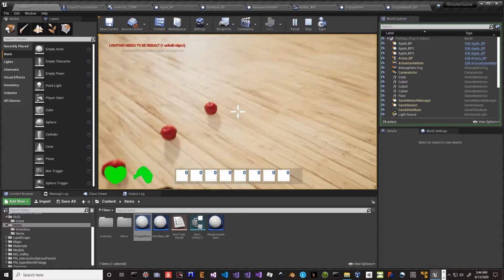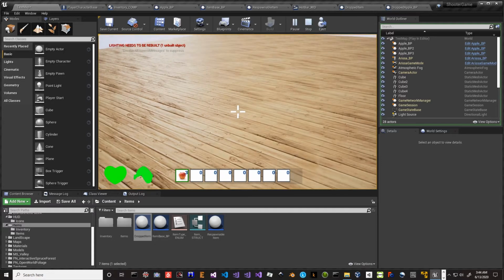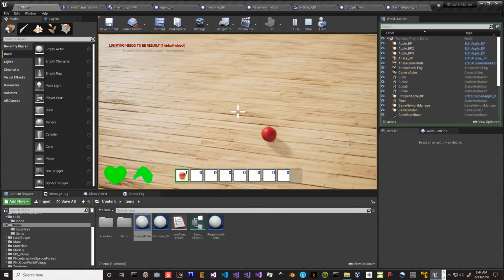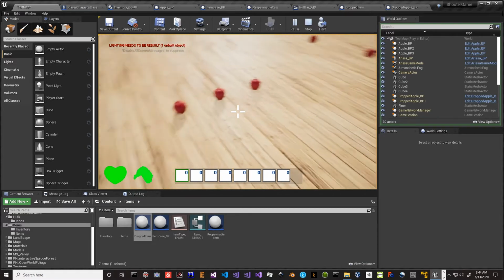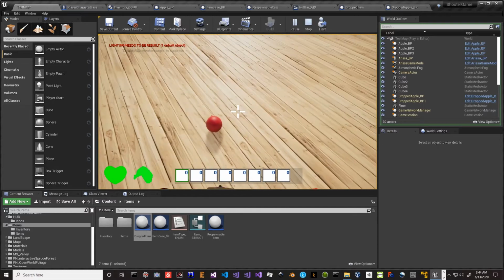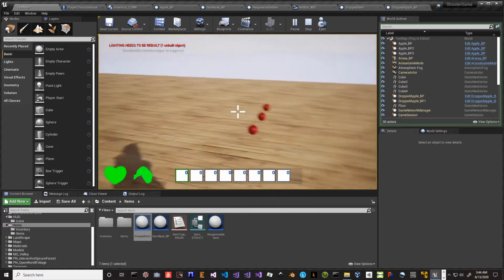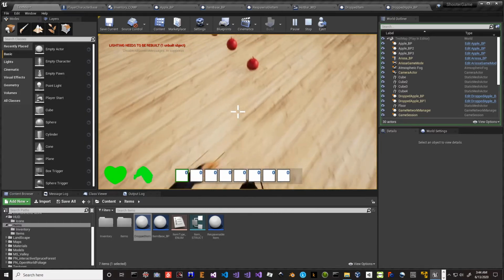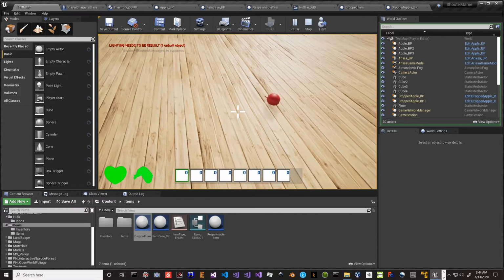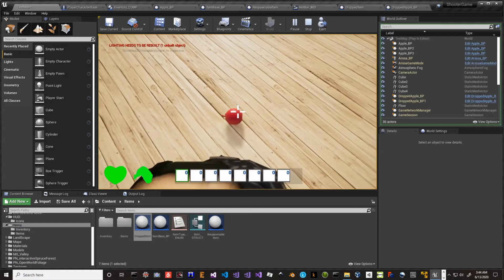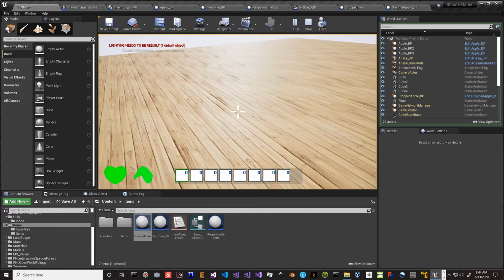All right, so now what we have is the ability to pick up apples and, in fact, drop the apples on the ground. And there they are. Well, I don't know what happened to the other one, but if we bump into these, they roll around. Oops, that one really went flying. These do not. These are the ones that are placed that respawn, and these are the apples that roll around on the ground. And we can come over here and pick those up too. But right now we can't rethrow them, and I'm not sure why that is either.